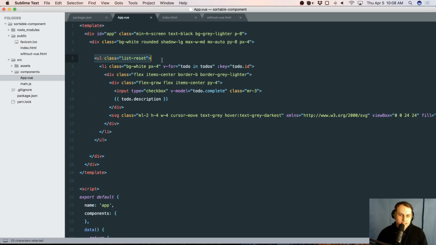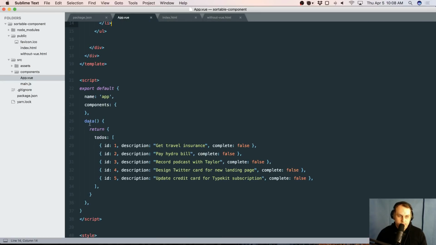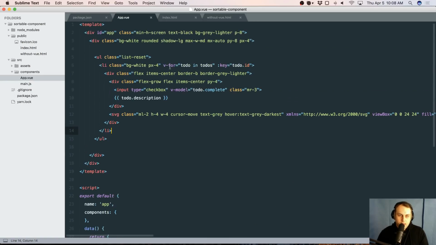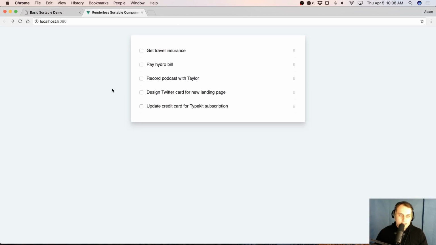So we have an unordered list, and then a bunch of list items, but this time, instead of being hard-coded, they're data-driven, coming from this data property in our component. We have a list of to-dos, and each to-do has an ID so that we can key them reliably. It has a description, and then we track whether or not they're complete. So I'm iterating over all those to-dos and rendering an LI for each one. And we still have the drag handle and all that stuff, right? If we look over here, you can see I have the same thing, but now none of the drag and drop stuff works because we haven't actually pulled in this Shopify library or tried to make it work at all.